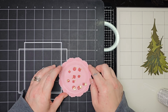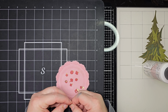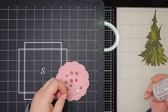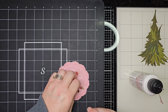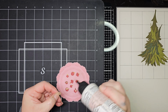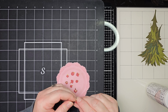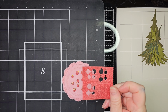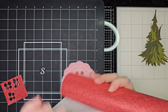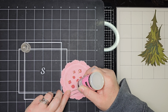I do that because the silver kind of makes the gold show up better. So you'll see me do that, and then I will glue them all together. After I do that, I'll add some glossy accent to them, and then I'll set them aside and let those dry. Right here, I'm just showing you how I had used the glitter vinyl over top of the paper.